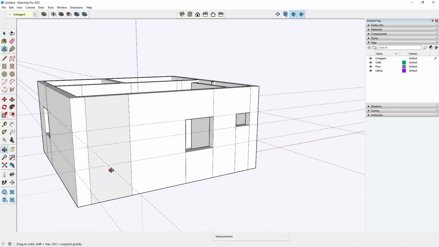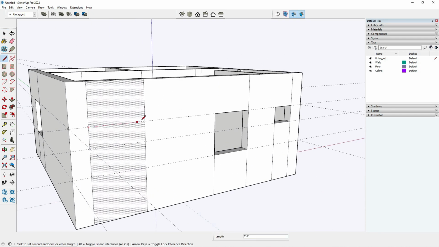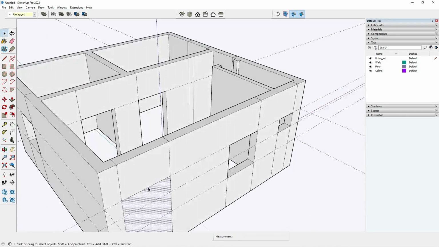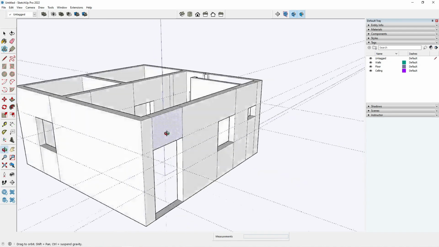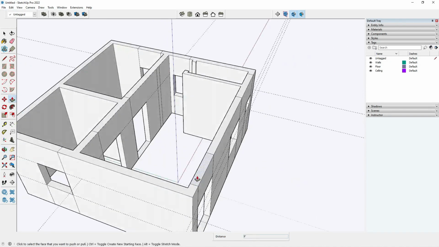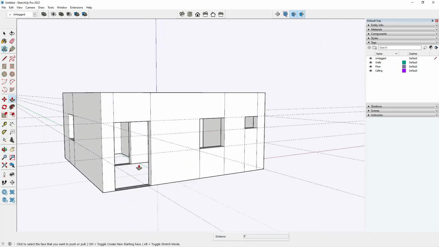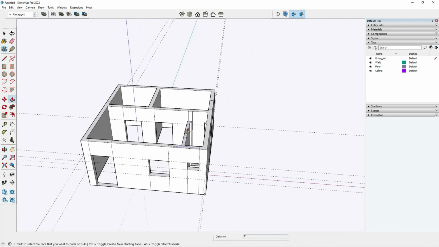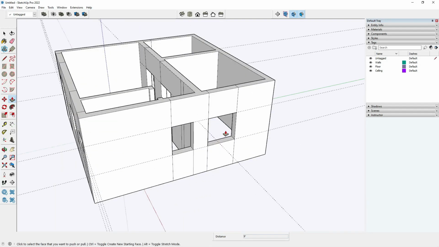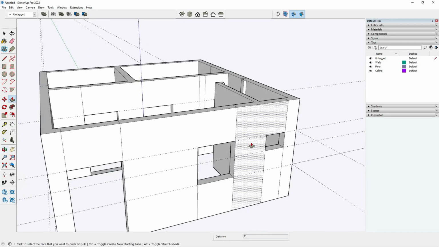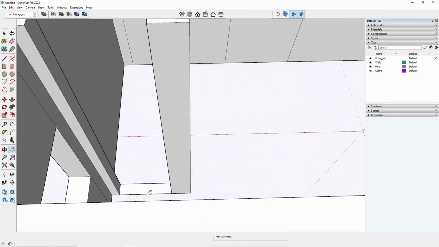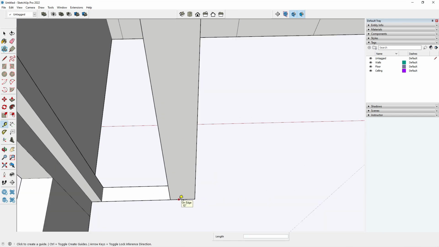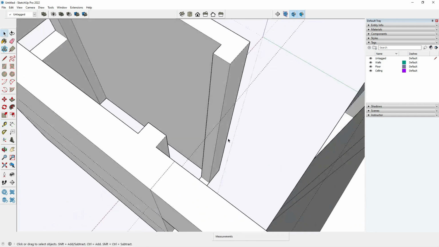Similarly for the main door, I'm just going to add this sill because we need a door. Now the door also we have extruded, so I'm going to use the same procedure to open it. Now you can see I've just pushed it and touched the other side of the wall, and this has been opened. So in this case we had to click on the surface and delete it. Sometimes it happens. So in that case you have to just click and delete the surface if it doesn't open while you're pushing and touching on the other side of the wall. So I'm just going to add a sill over here. So we need a bathroom door.